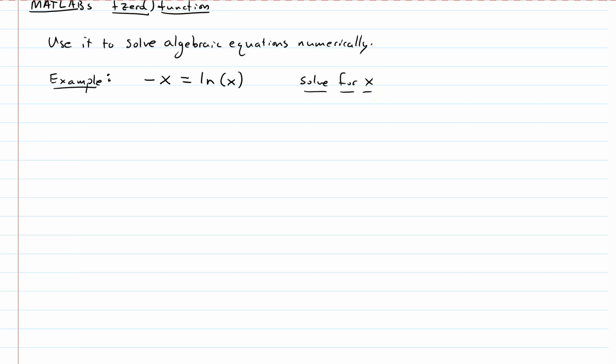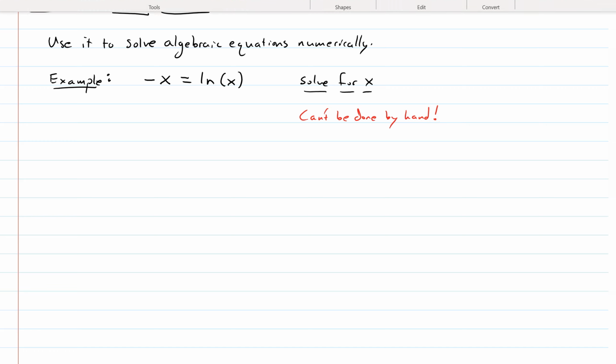Okay, so you're thinking, okay, I know how to do this. I'll take e to both sides, so then I have e to the minus x on this side is equal to x. But that doesn't help, right? Because now to get this x out of the exponent, I have to take the natural log, and I just end up back where I started. There's no way to solve this for x, actually. So it can't be done by hand. You can only approximate it.